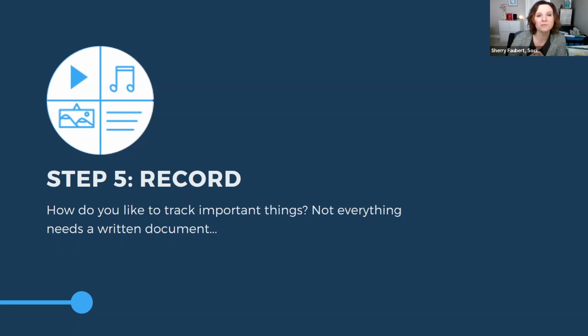And then lastly is the recording step, of course. That talking and all these other steps we've talked about are so important, but unfortunately they can be lost if there is not some kind of a way for us to have this information recorded somewhere. Recording does not necessarily mean a 20-page document of advanced care planning information. It can simply be something, thank goodness a lot of us have our trusty phones these days. We don't have to go and set up a camcorder and make some kind of formal recording.